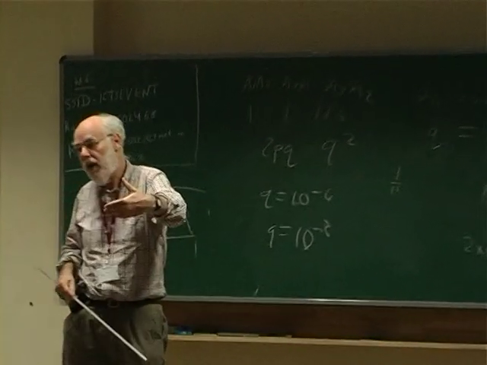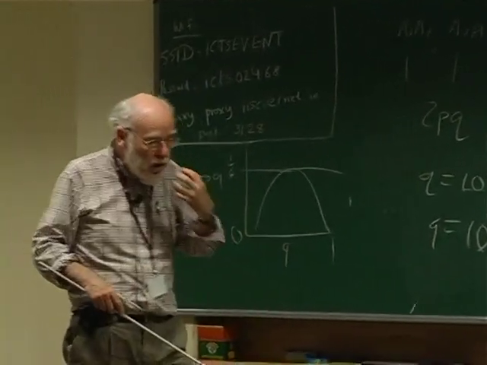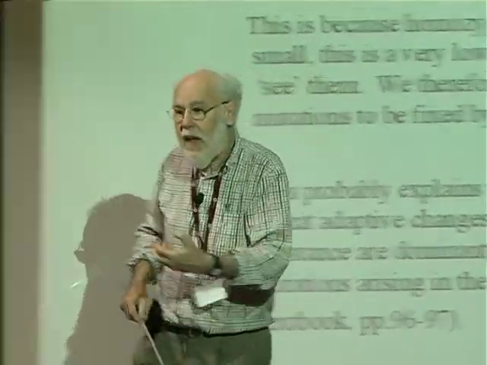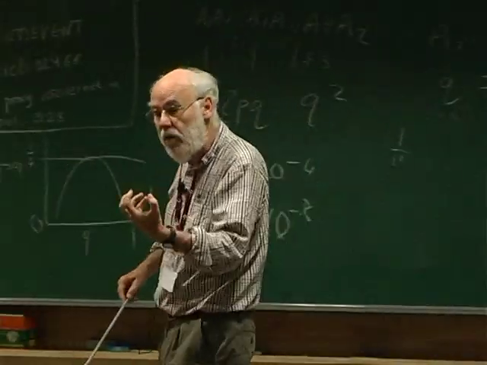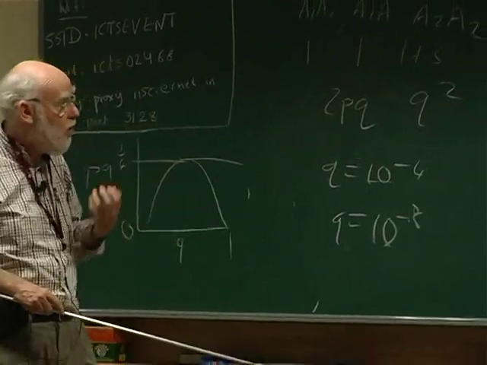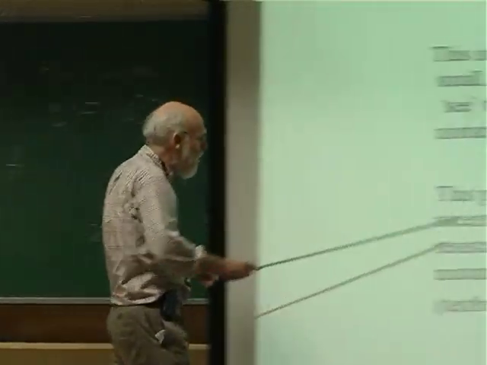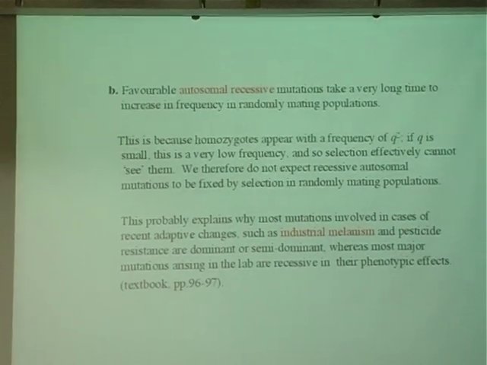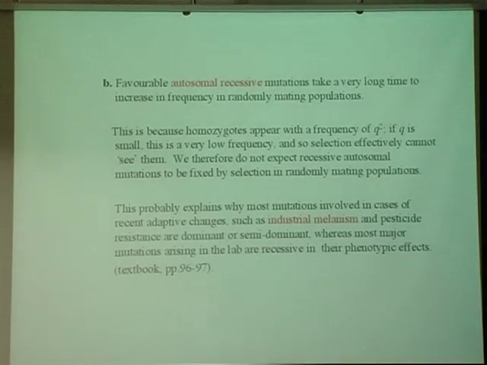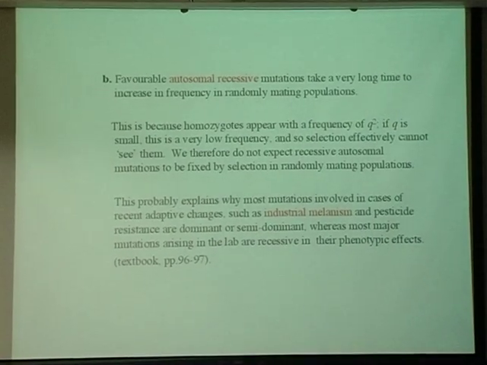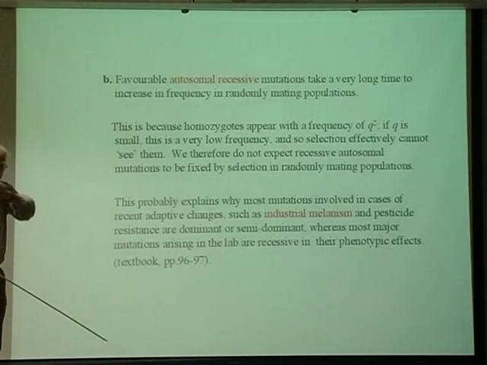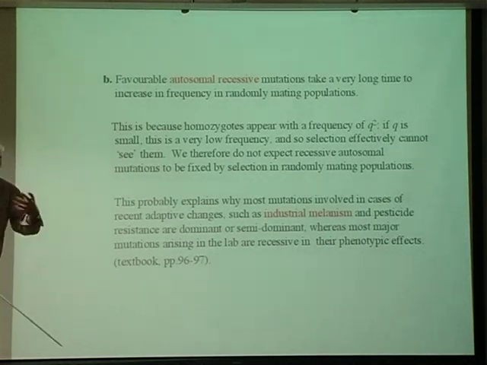It's not so easy to do in humans because there's ascertainment biases in picking up mutations. So most mutations that affect the phenotype are recessive. Yet when we look at the outcome of evolution on things like insecticide resistance or pesticide resistance in plants, or this thing called industrial melanism, which I'll talk about in a moment, the mutations are dominant or semi-dominant. So why is that? Almost certainly it's because natural selection doesn't see the recessive ones. It'll pick out the odd ones which are dominant, not recessive, or at least have some effect on the phenotype. They didn't have to be completely dominant.